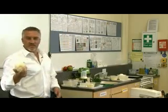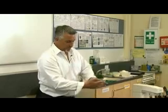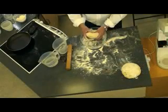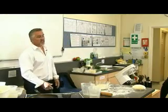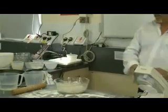Okay. Basic dough, simple as that. That dough goes back in the bowl. I'll come back to that in a bit. Now in this dough, I lived in Cyprus for 6 years, and when I was living there, we used to make this bread all the time.